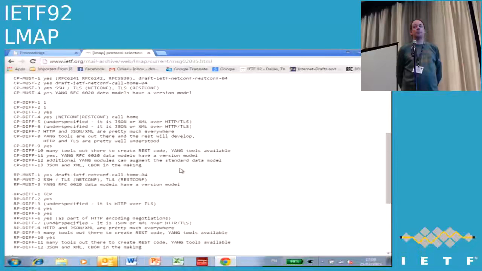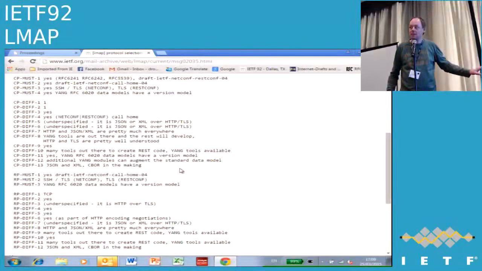Okay, so probably what we need is a little RESTConf tutorial. If you use RESTConf, the RESTConf server is on the MA. The traditional way of talking to a RESTConf server is that you initiate the connection from the outside to the inside. However, if there's a NAT in between, then that doesn't work.